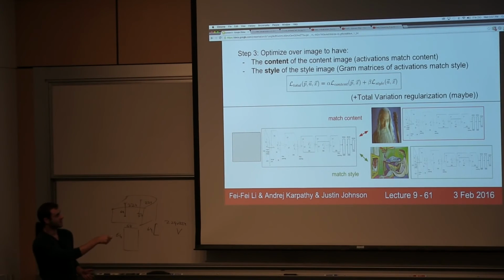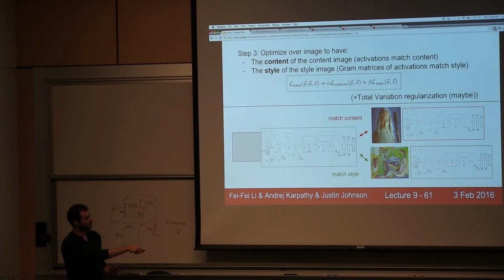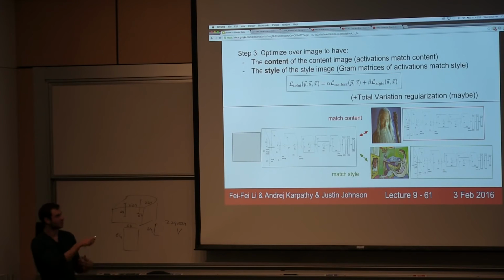So again, we start off with, say, a random image, or you can initialize at the content image. But we start off the initialization somewhere, and then we're going forward and backward to optimize over that image. And the loss is that we want the content to match the content image, and we want the style statistics to match the style statistics of the style image. So all the activations throughout should match the content activations, the same in an L2 sense. And all the Gram matrices should also match. So all the pairwise statistics are from the style, and all the actual activations are from the content.